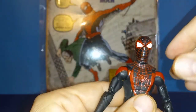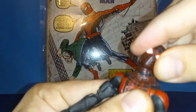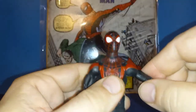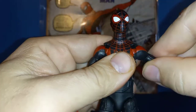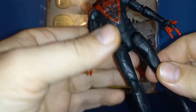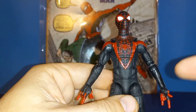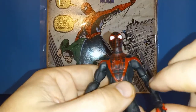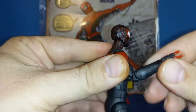Going over articulation — it's pretty good, a lot of standard Spider-Man fare. You can get his head up that far, look down, some nice rotation, great tilt. He's got the butterfly joint going back and forward. The arm goes up pretty far. One thing I'll comment on while doing articulation: I have complained recently about the gumminess of Marvel Legends joints — you don't get that on this guy. He came out of the package with joints tighter than usual but without the feeling like you're gonna snap something, which is fantastic. Bicep swivel is a little stuck.